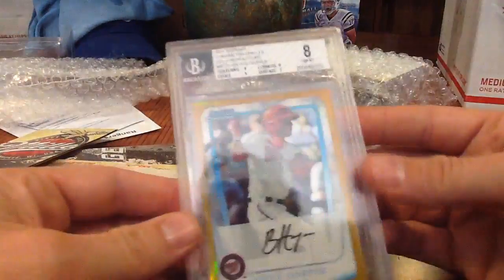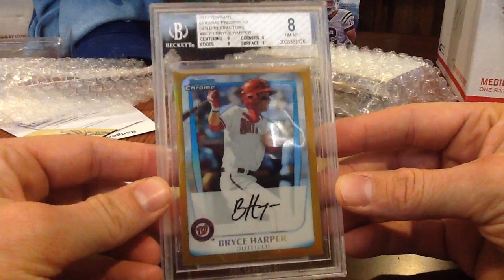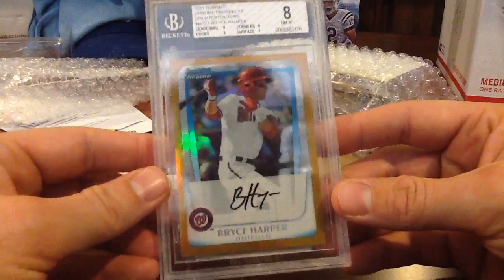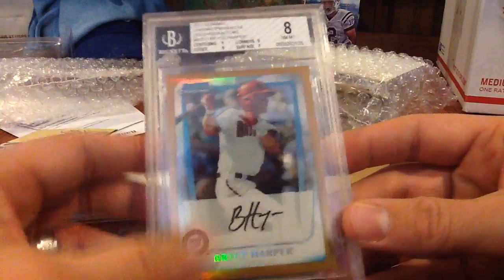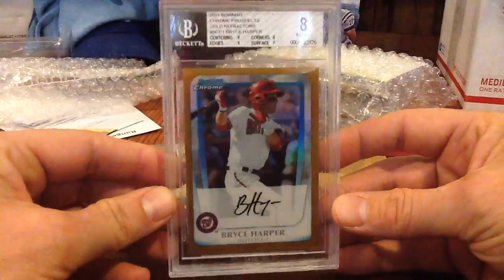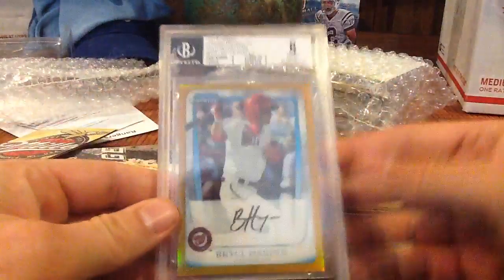And then on to, I think the rest of these are Bryce Harper's. I was able to get these cards for pretty good deals because they're not mint. And I just kind of have some ideas for what I'm going to do with them. Let me know what you guys think too. This is a really cool card. 2011 Bowman Chrome Gold Bryce Harper. And this one's at 50. This is a really tough pull, a really cool card. To me, this is his rookie card.